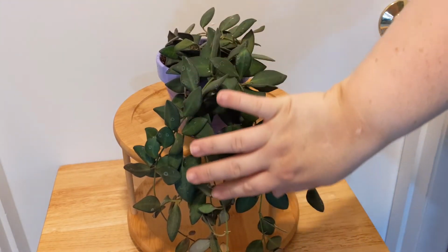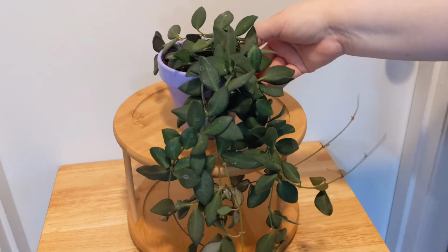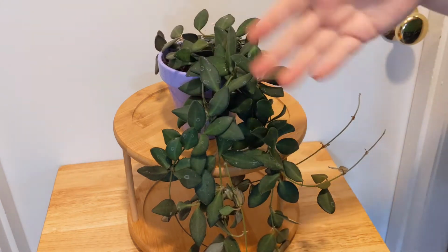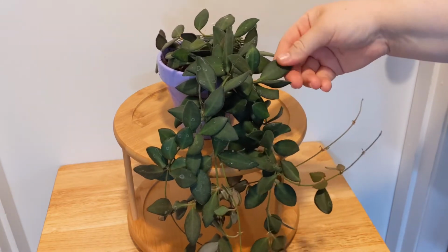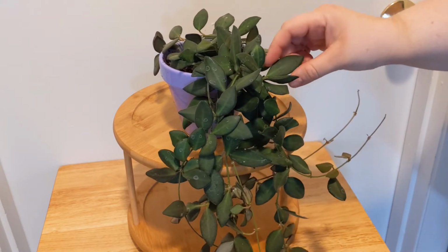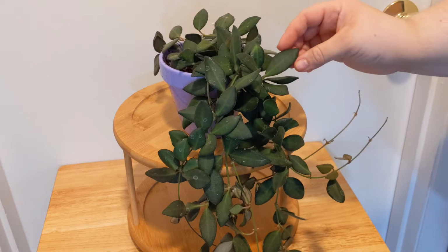As you can see, she has grown very long. She's not this full in the front. I just took a strand and rolled it around. Hopefully it will root and fill out the top of it, because it's kind of like a half plant, half this way, half is bare. Yeah, it is what it is on this plant, but I really like how velvety the leaves are, felty, and they get a dark, like a dark brown, or not brown, but like a black blue. That's a better description of the color on the outside of it.